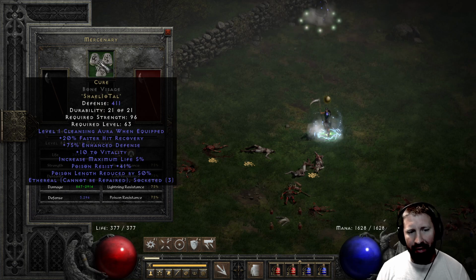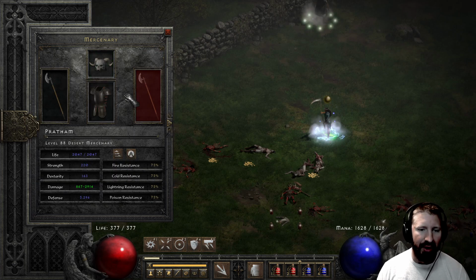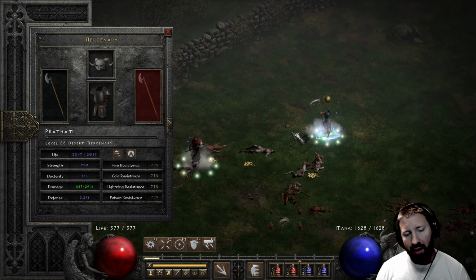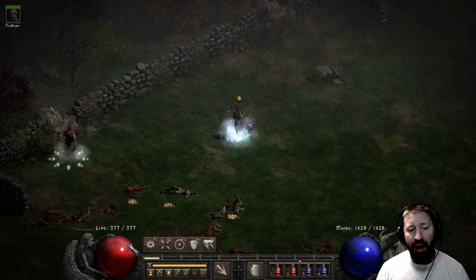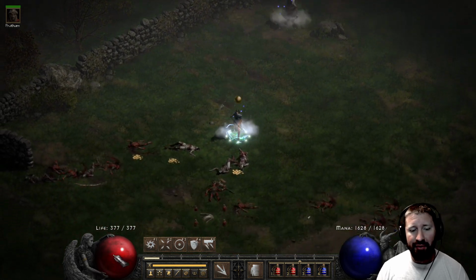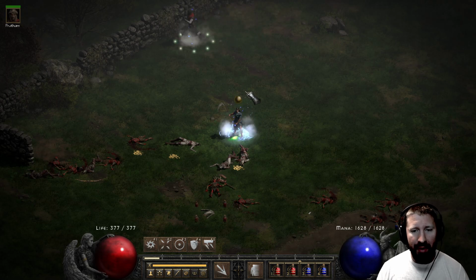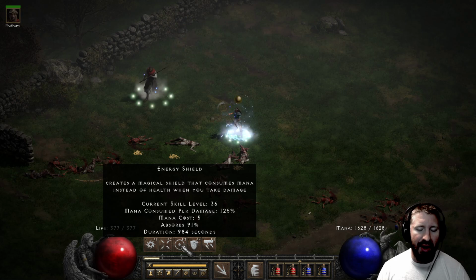Level 1 Cleansing Aura when equipped. And that, I think, has some sort of synergy with prayer, meditation, all that stuff that might help with healing or something. But nonetheless, this thing also has poison length reduced by 50%, which is pretty awesome. But yeah, the reason why I have very, very little life is because she heals so fast because of the prayer. And remember, I have mana shield, which in this case absorbs 91% of the damage.